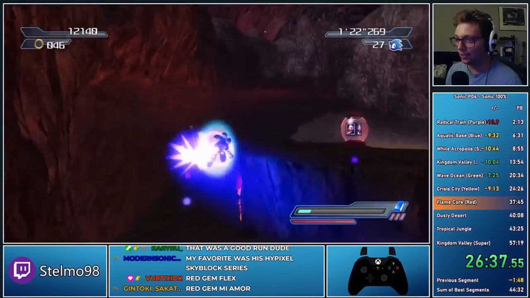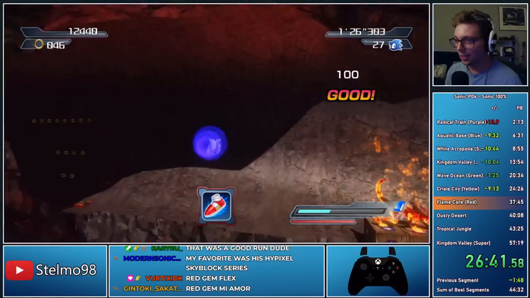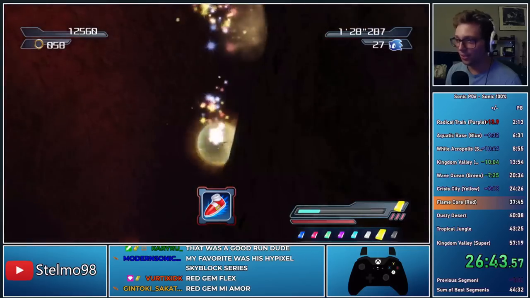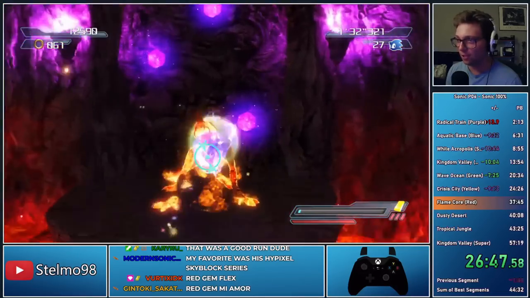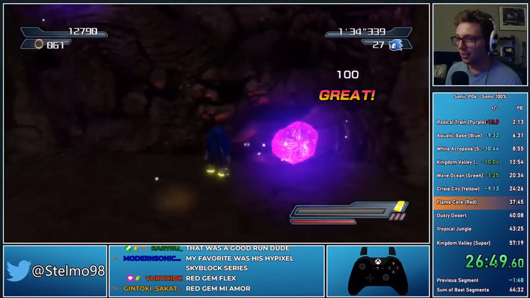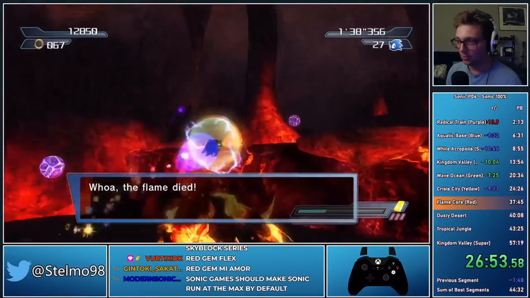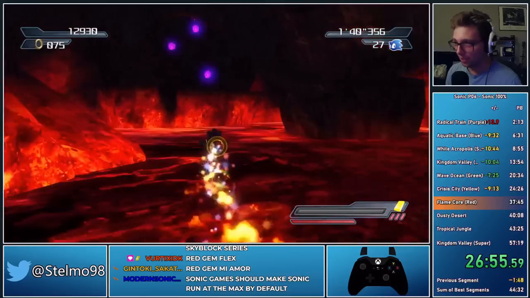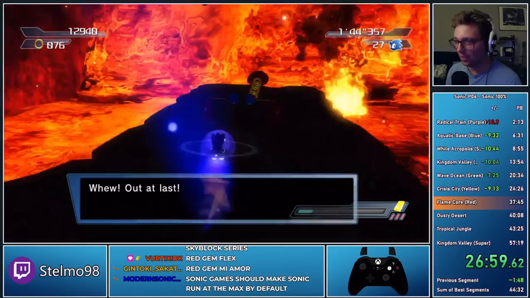Which is fine. I think you shouldn't be able to have a gem be used for free. Though you could technically argue that you use the rainbow gem for free because it uses rings instead of gem power or whatever, but you know, just play Shadow if you have a problem with that, I guess. So we'll go ahead and keep this gem on. As you can see, it helped us out right there as we fell into the lava.